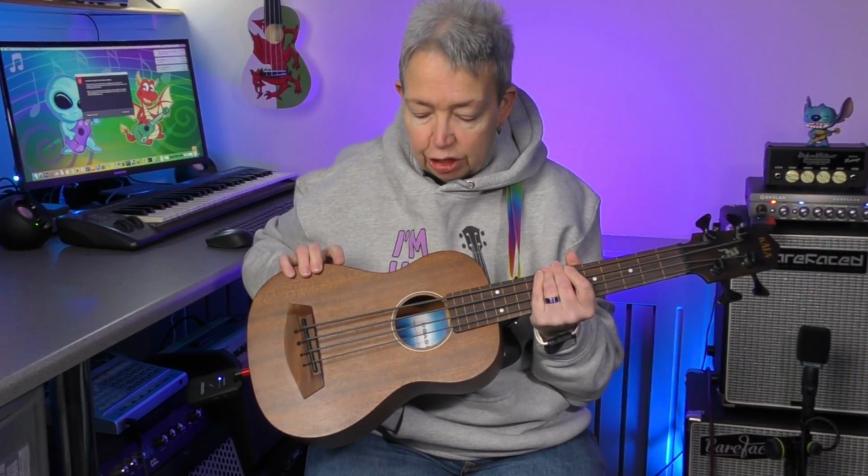I mentioned a little earlier that I did get quite excited by this wireless system for good reason. The ones I've been trying for the last few years, none of them seem to work with this, which is my Kala fretless, and it's the one I love to play for gigs, but it's an active instrument, and every other time I'd plugged a wireless system in, I got a horrible bit of feedback and buzzing, and it wasn't usable. All right, it's not great.